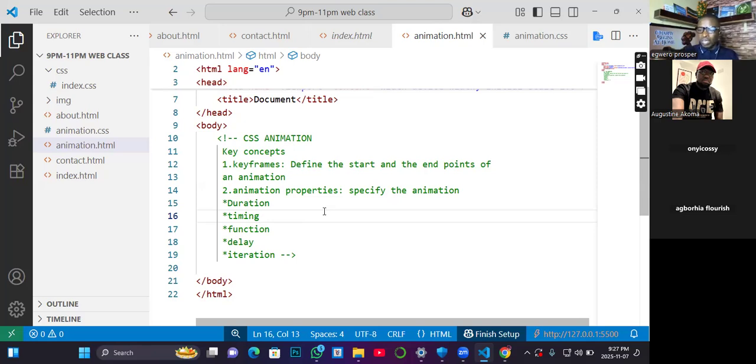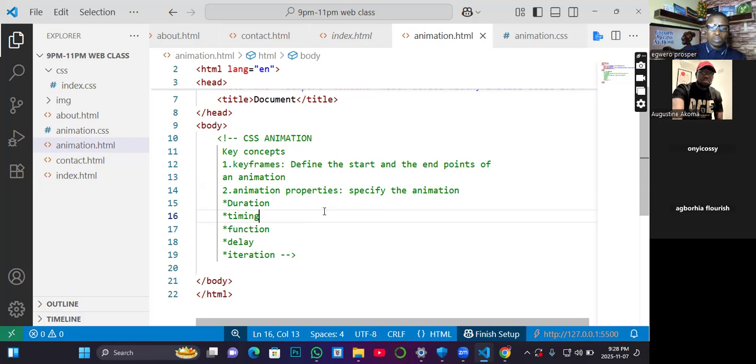I just want us to capture them to know that one of the key features or concepts of animation, number one, is keyframe. So we must know what keyframes are, which I said define the start point and the end point of your animation. Then we must also be familiar with animation properties.